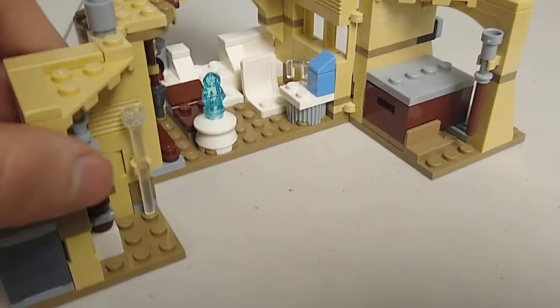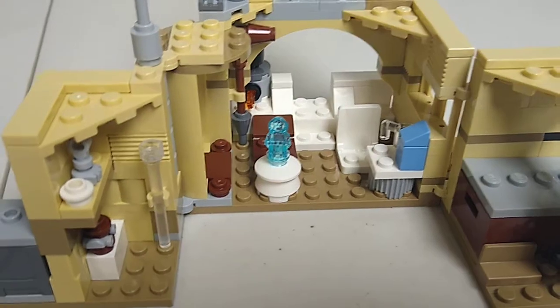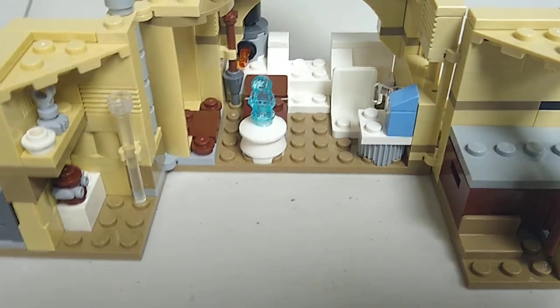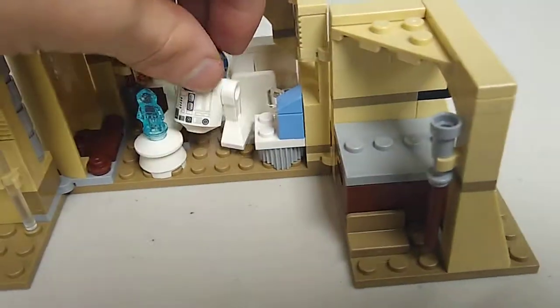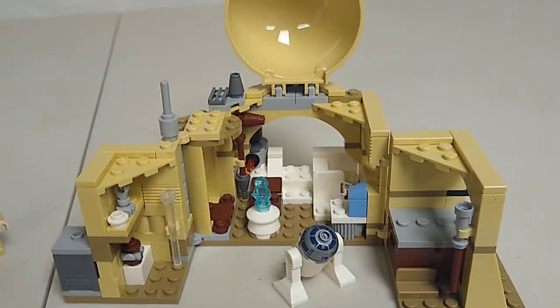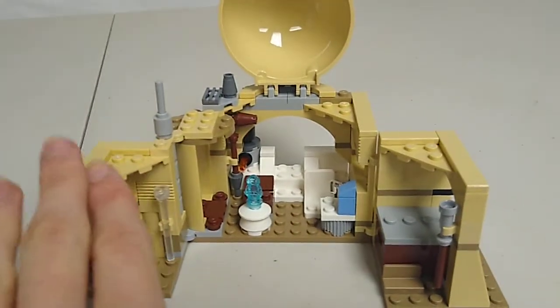On top of that, we have some really nice details on top. When it's closed, it looks really movie accurate, almost at show. And as well as that, we have a fully unique brick right here. This is a micro figure of Princess Leia made of translucent blue, which R2-D2 here would obviously project in the film. He'd be standing right here, or perhaps right here. It's not exactly a very robust set in terms of how big it is and where everyone stands, but overall it's a very nice little play set. I think if you're into micro machine type toys, this might be one to look out for.